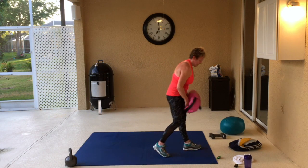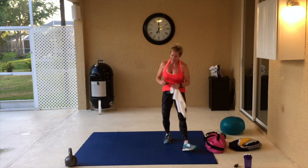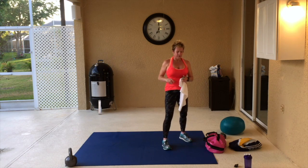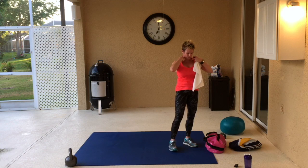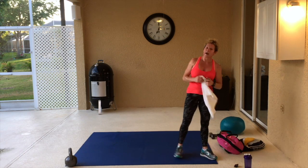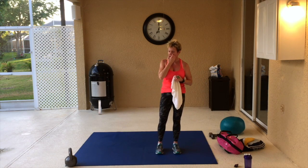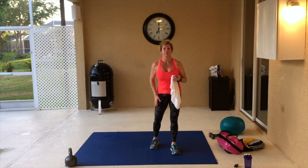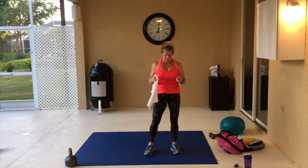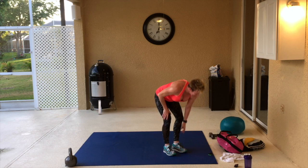Whew. Towel off. Okay, one more pattern. Remember those ones we did the other day? 5 pulse lunges, 5 glute raises. We're gonna add on to that. You're gonna start out with that, and after those 5 glute raises, you're gonna go kneel down, right, left, and then stand up.